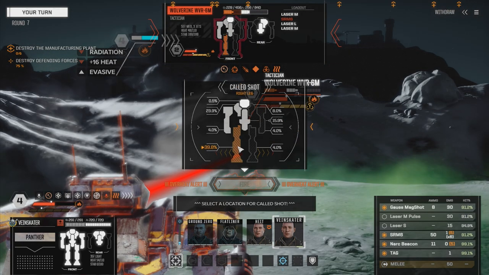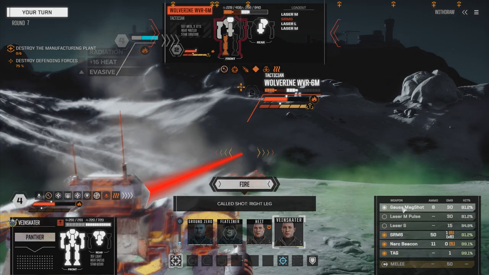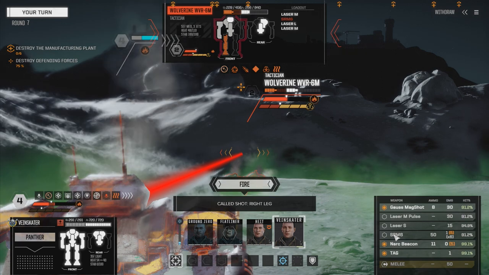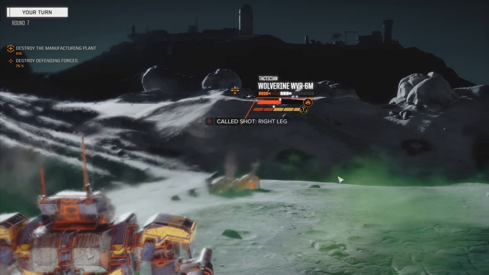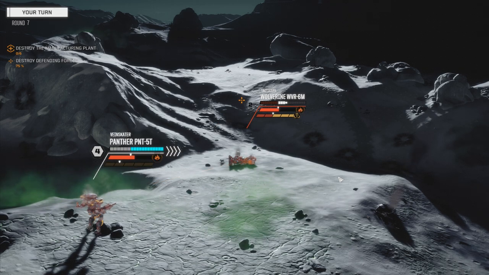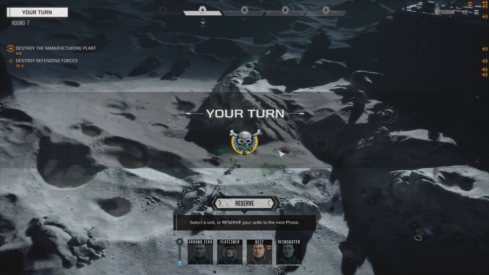And we will shoot him with everything. Leave the SRM-6 off, I think. We'll just use the Goss mag shot and Narc tag. Hopefully we can hit the leg. I think we got it. Do we get it? Mech destroyed. Oh, we did get it.